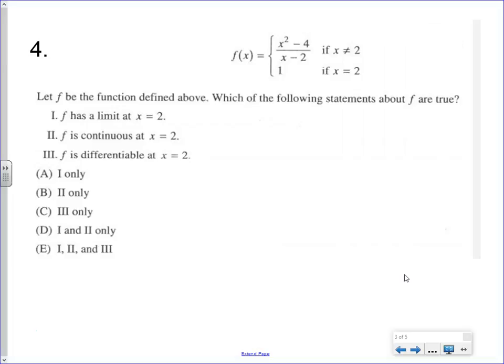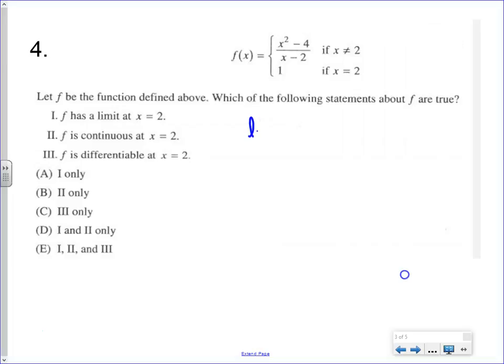We don't care what's going on at 2. There could be a hole. Cover that. Remember, look outside the window, or through the window, whatever. Is there a limit as I approach 2? Yes, I think so. Couldn't we just do L'Hopital's and say 0 over 0, but wouldn't that be 2x over 1 and then plug in 2? What's my limit? Oh, too fast.